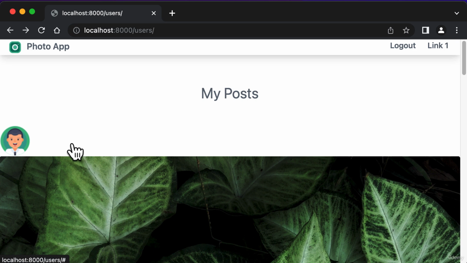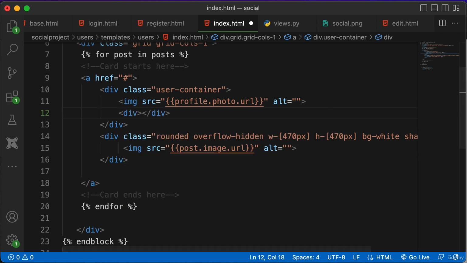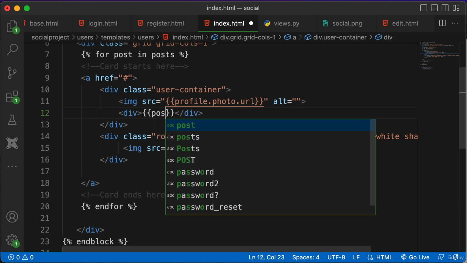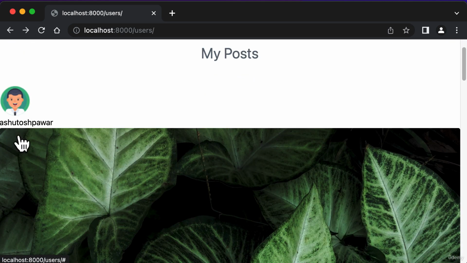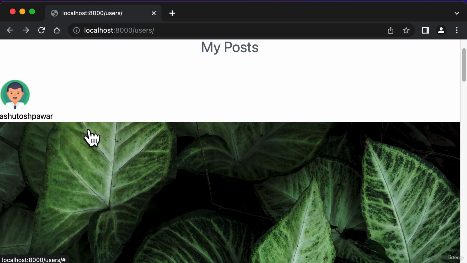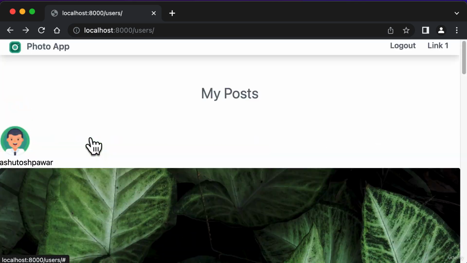After that, the next thing which we need to do is add the name of a particular user who's currently logged in. So in order to do that, I would go right after the image ends. The image actually ends here, and I'll add a div so as to hold the name of the user which we currently want. So here we want to get the logged in user, or the user who's associated with the post, and hence I could simply say post.user. If I do that, now as you can see, we have the profile image, we have the name of that particular user, we also have the image posted by that user, and we have that for all the images for the currently logged in user.